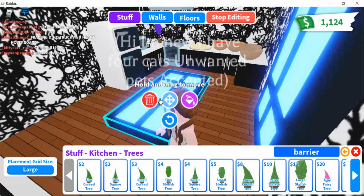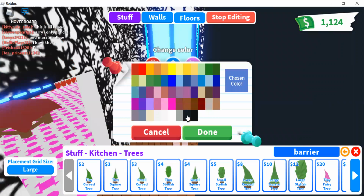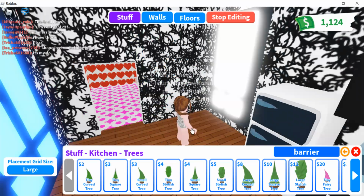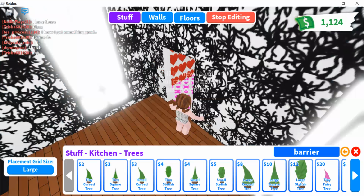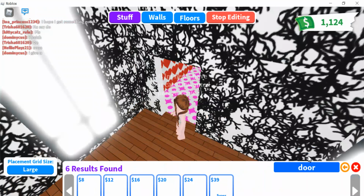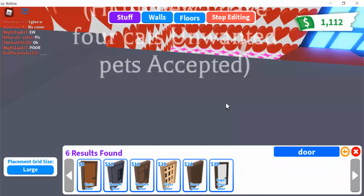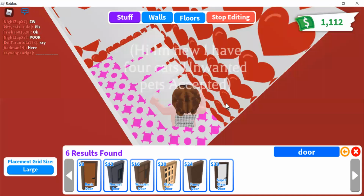Okay, we're gonna change the color also. Color should be this. No, not that actually. White? Yeah, white is okay. Pretty good. Okay, now we gotta insert a door. Let's do this one. This looks pretty nice. Okay, the next thing you wanna complete is our upstairs room.